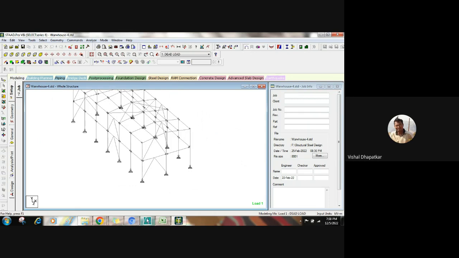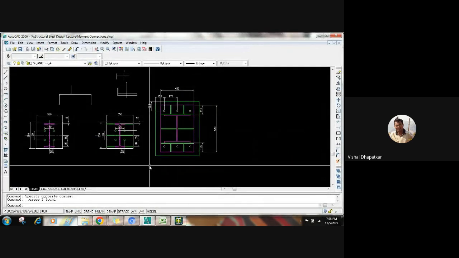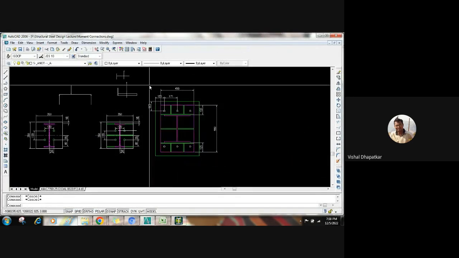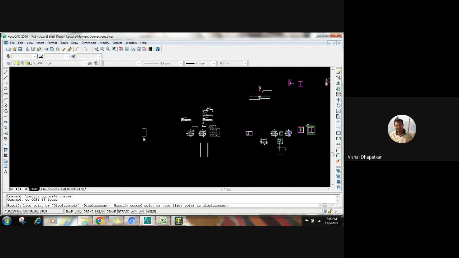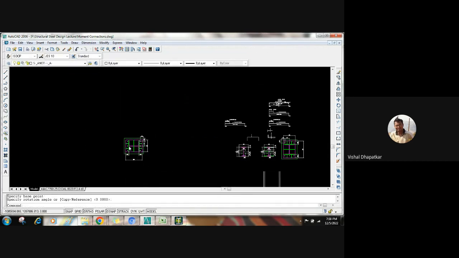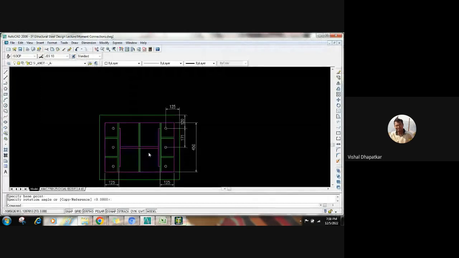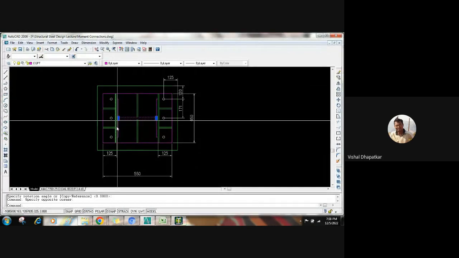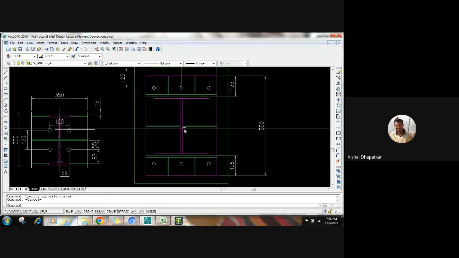When we provide a fixed base, it means that in one direction we are having movement, and in the other direction it is fixed. So if you want to make a fixed type of connection for the center column, it will be the same as its orientation, and for the other columns it will be simply like this, because the column orientation will be like this, right? So if you want to make a fixed base connection for these columns, it will look like this. The flange will be on this side and the bolts will be on the outer face, and for the central column it will be like this.